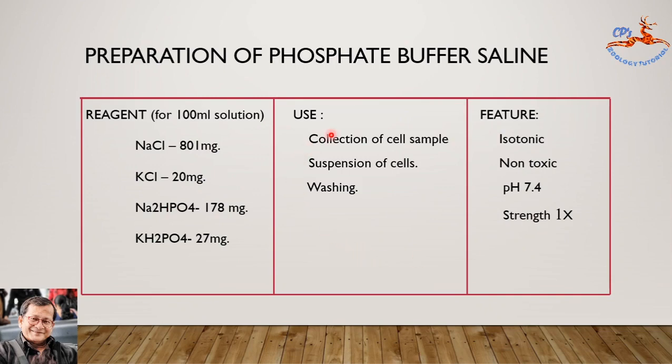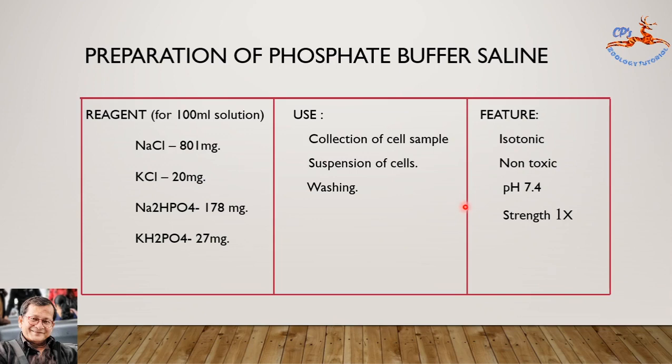Now, why should we use it and how should we use it? We need it for the collection of the cell sample as well as for preservation. After the preservation, for making the cell suspension, we also need it to mix with the cell sample. Other than these two, we also use it to wash the materials which were used during the preparation of this procedure.